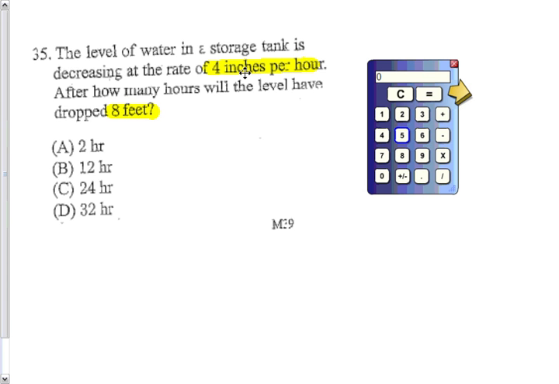So if it's dropping 4 inches in an hour, I know there are 12 inches in a foot, and I will divide that by the 4 inches in each hour. So therefore, it tells me my answer here is 3. So it tells me that it takes 3 hours to drop 1 foot.